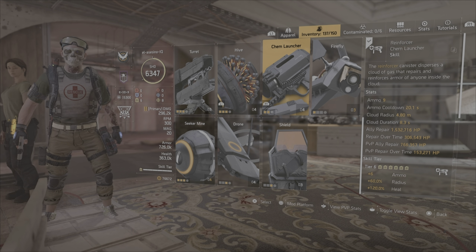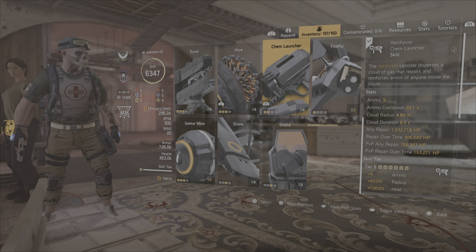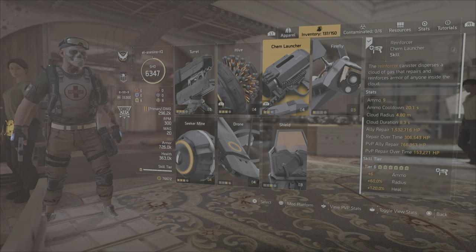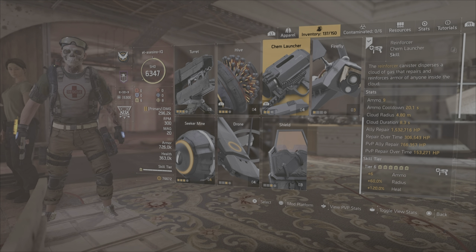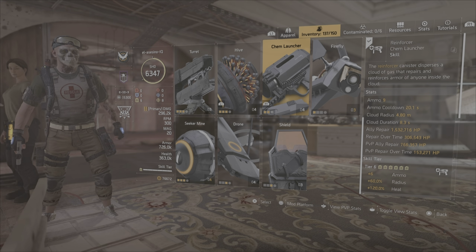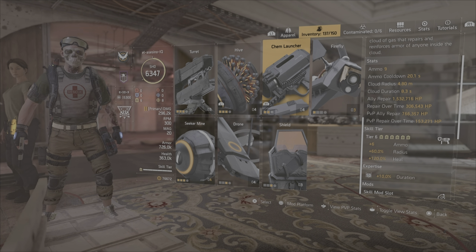306k. PvP, don't worry about PvP, because this build is not PvP, don't try it. In my next video, I'm going to show you a PvP build for healer PvP, like Conflict and DZ.